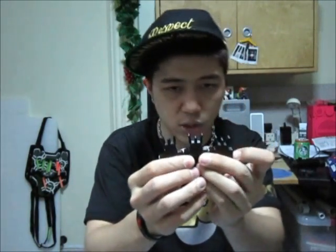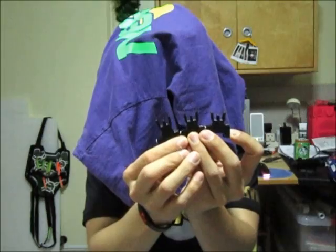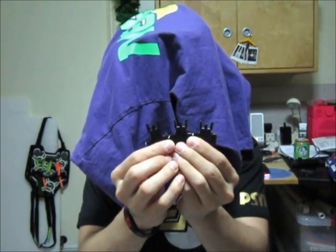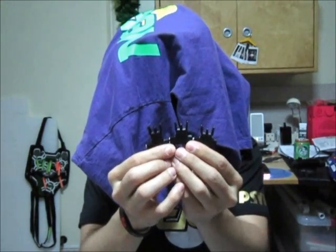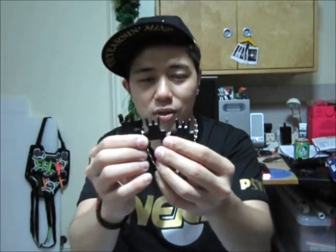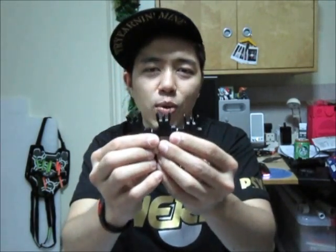Okay, so I know that the background isn't too fantastic. I should get something else so I can cover the back. I know I look stupid, but anyway, as you guys can see, from your left to your right, they're all in different heights. Now what this does is actually help you to change the way you aim. So it's for different blaster power applications, when the highest one would be for the strongest blaster, and the shortest one, or the lowest one, will be for a weaker blaster. What this does actually forces you to angle your blaster higher or lower, depending on the power.